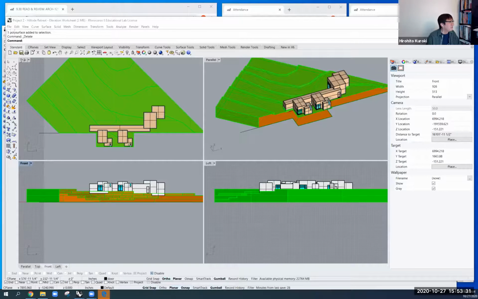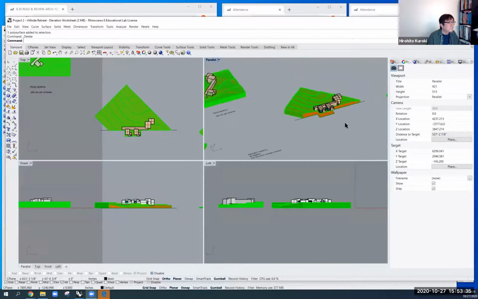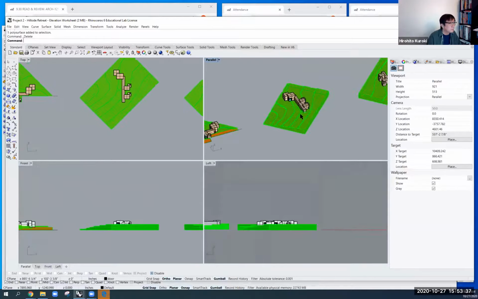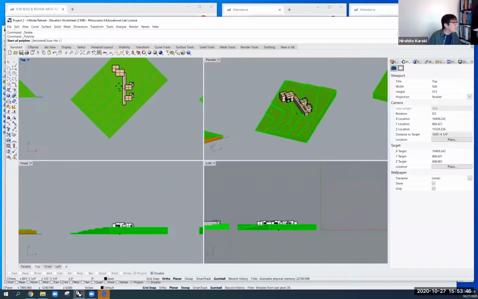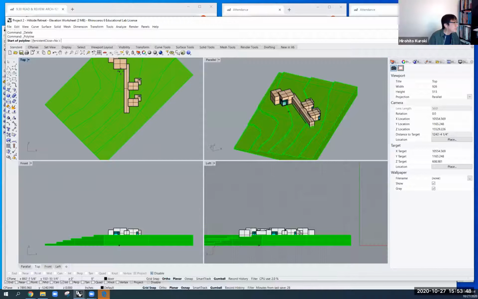Okay, so if I go back over to this other one, I could do the same polyline. And I think for this one, I need to go way back here.